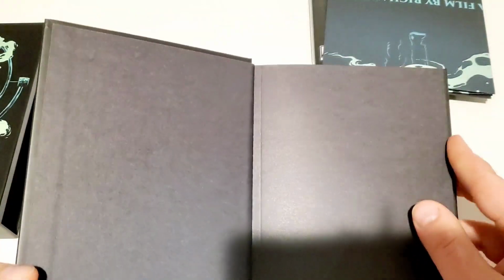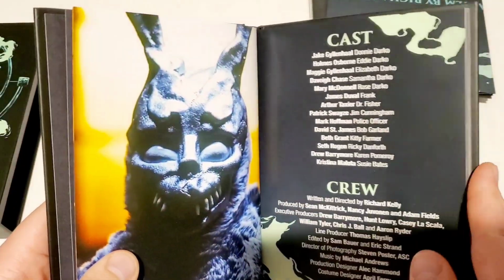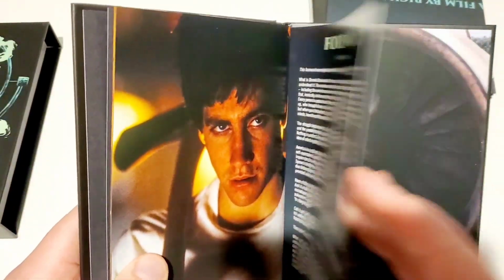So as for the special features, there's tons of special features in this, but nothing new from that Blu-ray release from 2017 from Arrow Video. So it's all pretty much the same. I watched the documentary with the guy that was like a super fan of Donnie Darko. I thought that was a pretty good one.